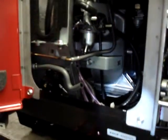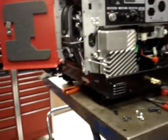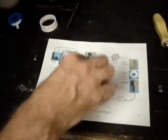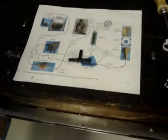Okay, the next hose is going to be the fuel inlet hose. The fuel inlet hose: one will come from the stock fuel tank, one will come from the front fitting, and the third hose will go to the fuel pump. That's probably as good a place as any to take a break for a minute.